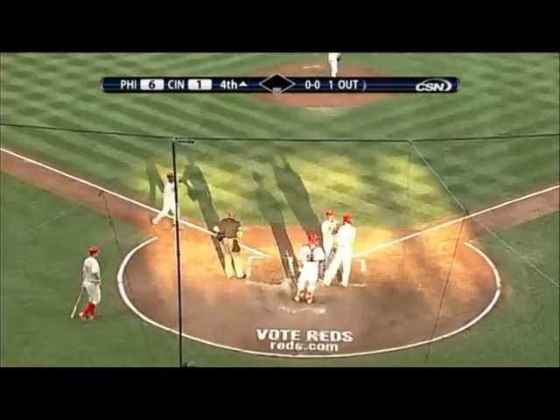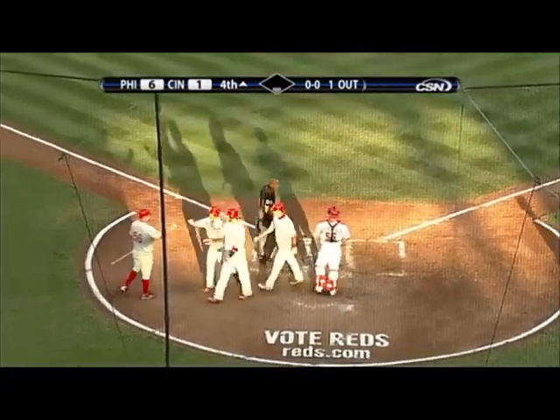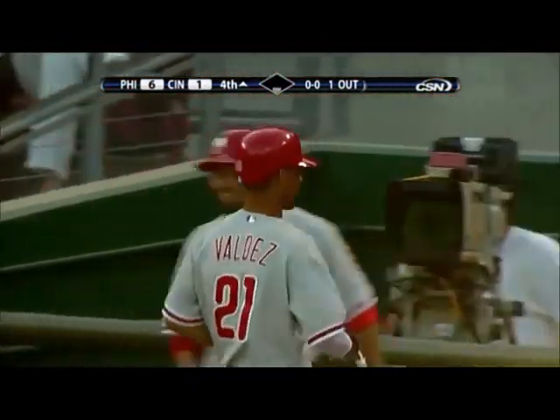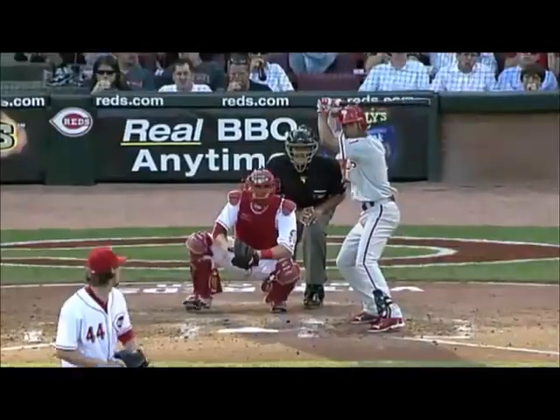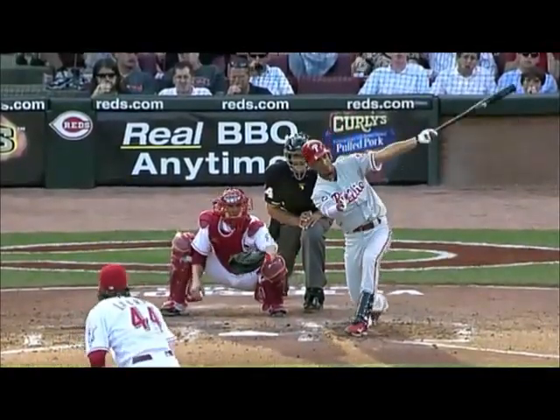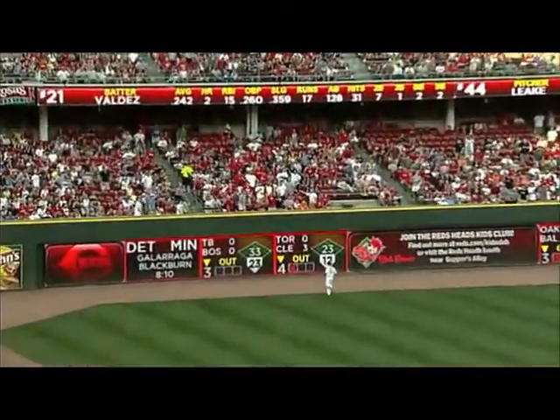How about that? Valdez picking on what seemed to be a breaking ball, staying back on that pitch — it was up in the zone. Giving credit for driving that ball. And when he hit the ball, no doubt about it when it left his bat, especially in this stadium. Look at that. There it is again. When you hang him, Tom, somebody's going to bang him. You can't leave that ball.